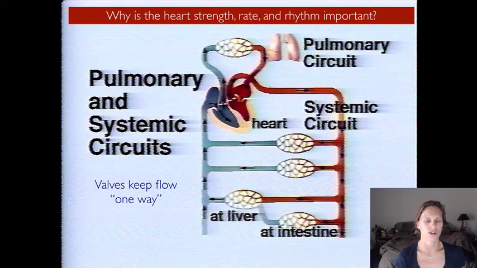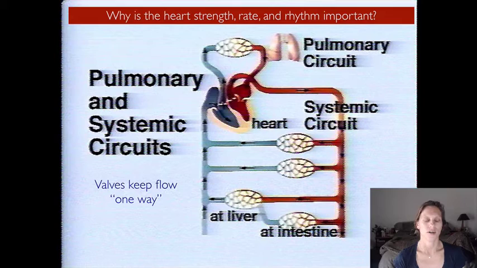And again, the overarching function of the heart is to pump blood. So the functionality of the heart, or the efficiency of the heart, is going to be determined by how strong it squeezes, how fast, and how rhythmic the pumping is. All of those things, the contractility of the heart or the strength of the pump, the rate and the rhythm, are all important, because if there's any discrepancy in any of those factors, then that's going to ultimately have adverse and potentially fatal consequences on the individual.